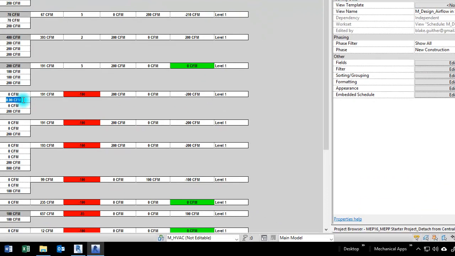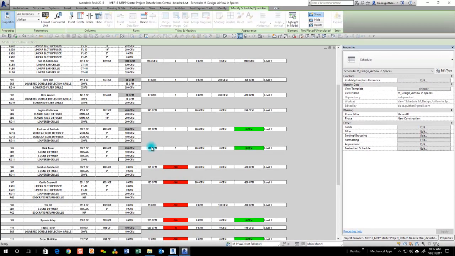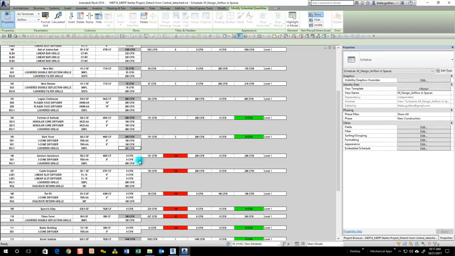We're going to give these an airflow. The gray values right here are what the space is showing for actual airflow, and the values below that are the actual diffuser airflows. These are the diffusers, this is what the space shows, and this is the calculated values, so that's good to go. Let's balance this one.